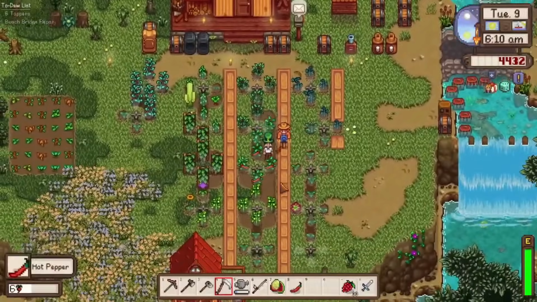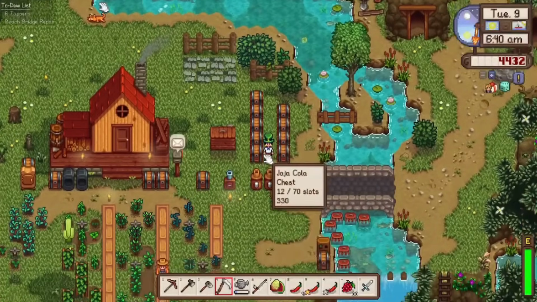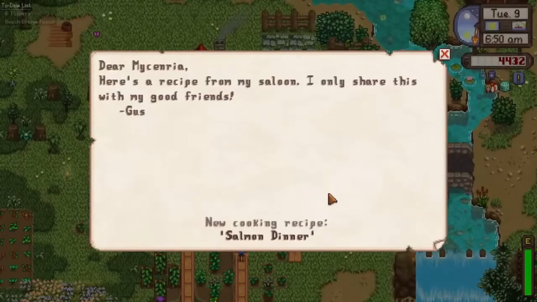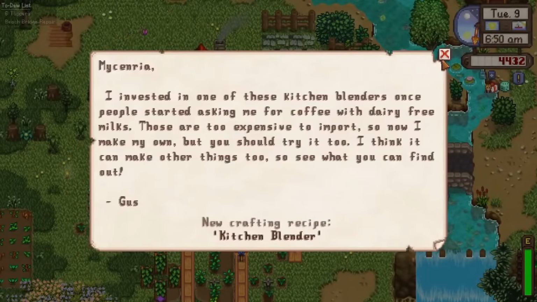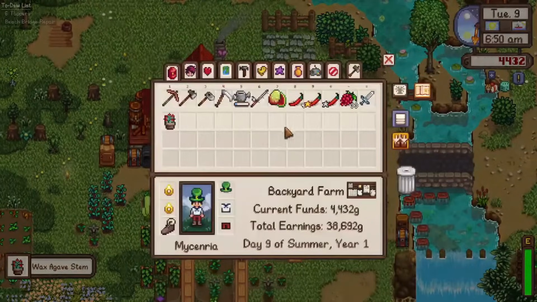Day 9 had more hot peppers for us, and we stored away our first basic quality eggs for the completion goal. In the mail we received the salmon dinner recipe, kitchen blender and artisan mead keg recipes, as well as a new cactus which we immediately got planted down.